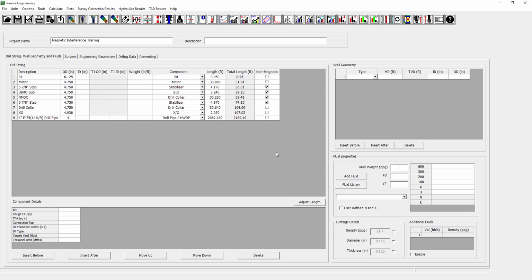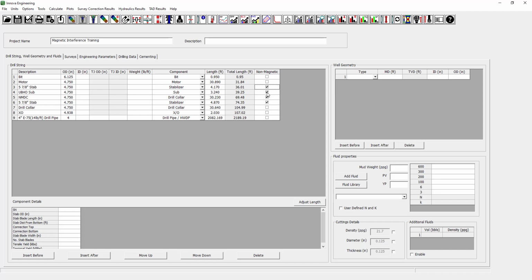For the purposes of the magnetic interference calculator, you need to know your component type and component OD. This is because the calculator uses these two bits of information to calculate the pole strength of your components. You also need to know the length of all your components, and in the non-magnetic column, you need to check the checkbox for which of these components are non-magnetic.